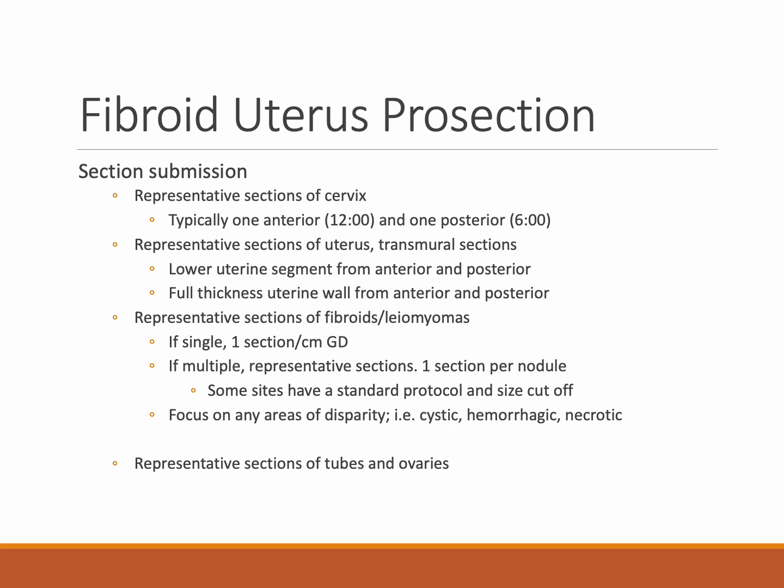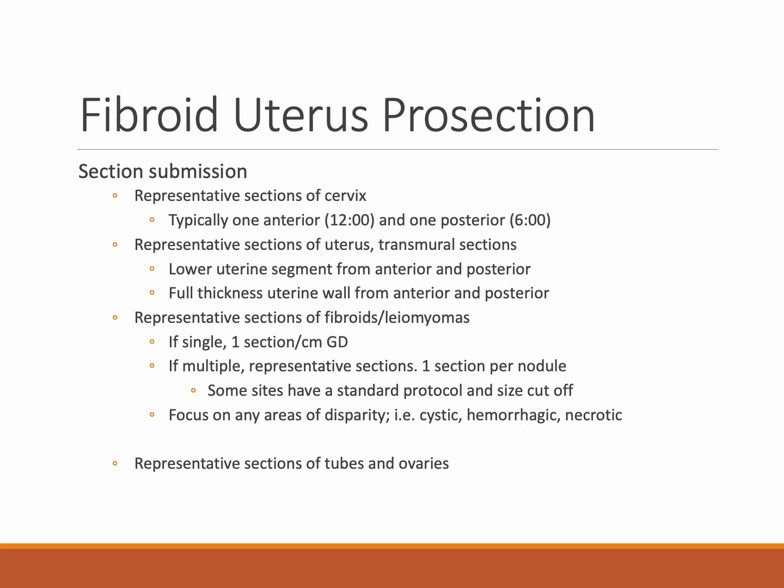Now, if there's a little bit of pathology, just a smidge, and it's not really that bad of a pathology like in fibroids, the only other difference is we now have to take our typical pathology section. So if it's a fibroid, classically, you're going to do your 1 section per cm. Honestly, these tumors can be so common that a lot of places might even have their own sort of sub-protocol. So they might just want 1 section maximum of each fibroid just to document it, unless it's over a certain size. I had a place that did that. And sometimes it's not necessary, especially if there's a lot of little fibroids. It might not always be necessary to get a section of each one, but do your due diligence and try.